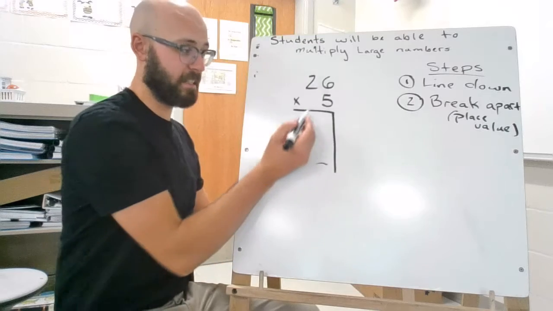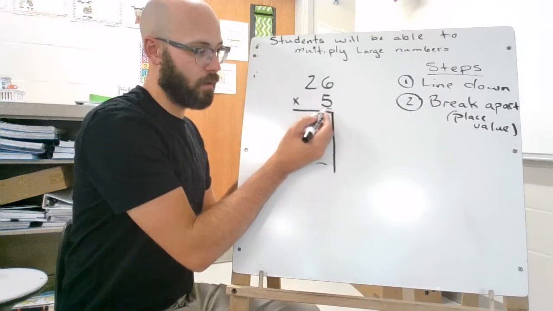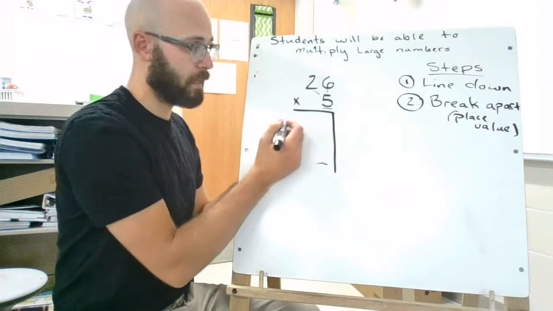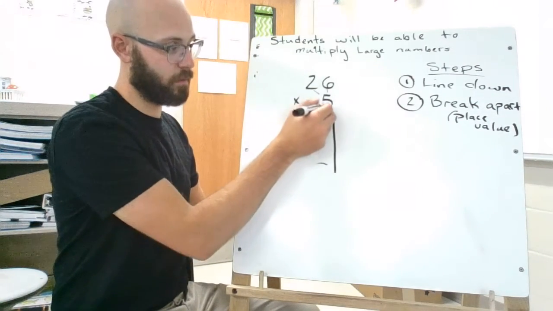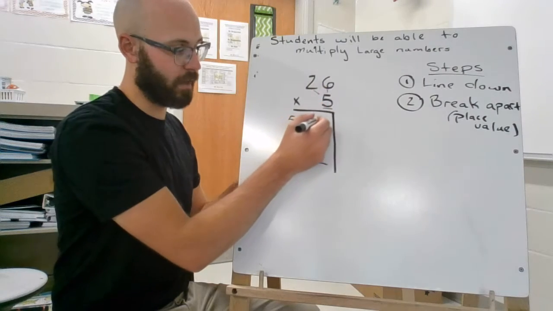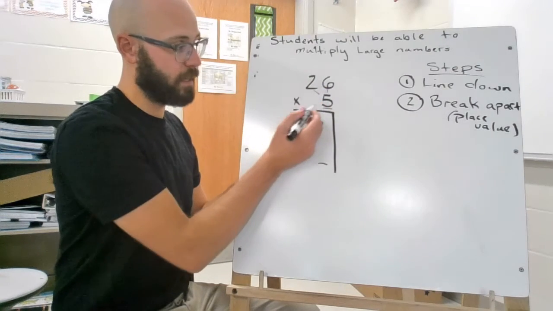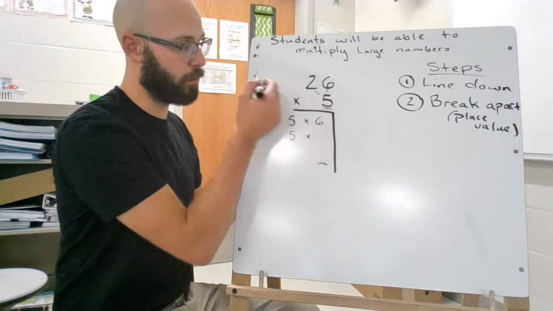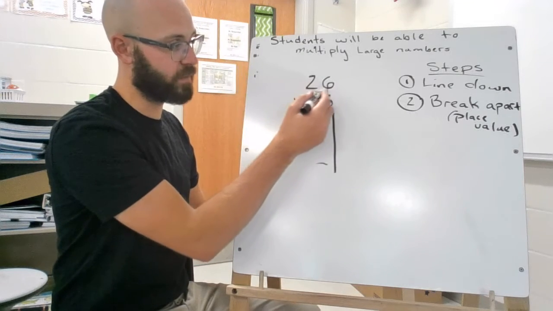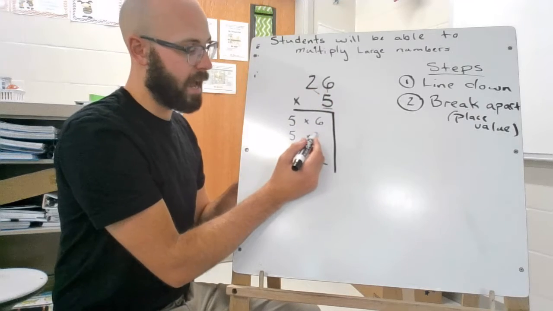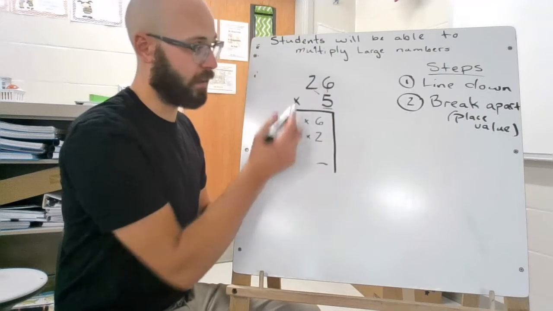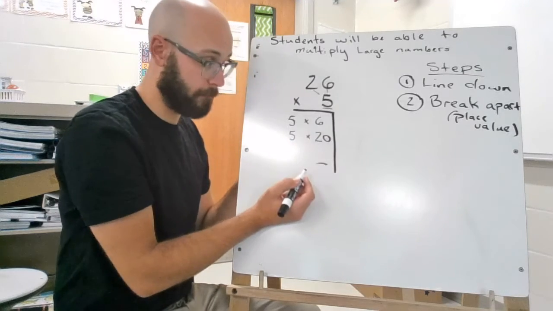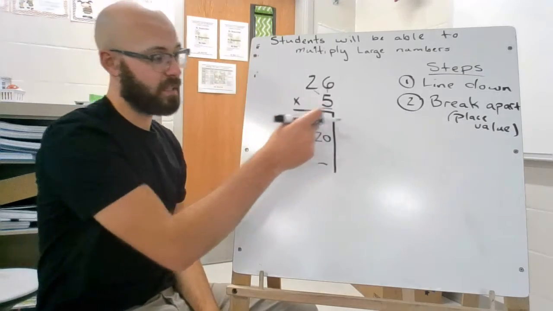What that looks like is this. I take 5 on the bottom, and I'm going to multiply it by every place value on the top. For example, the first problem is 5, multiplied by the 1's place value on the top. 5 times 6. My next problem is going to be 5 times the next place value. In this case, there's only 2 place values, the 1's place and the 10's place. And I go 5 times, some of you are going to think that that's a 2, but since it's in the 10's place value, I say 20. So now it's 5 times 6 and 5 times 20.